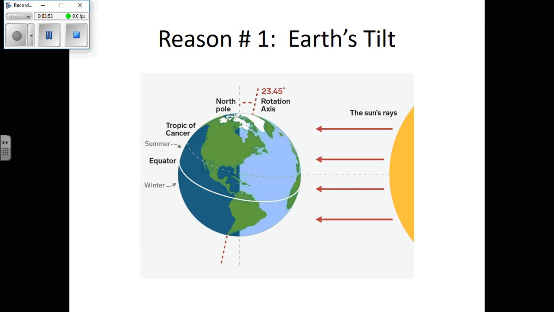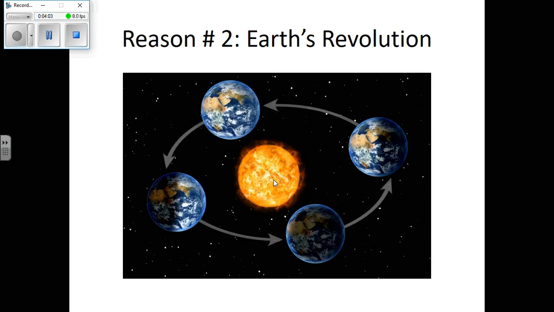Now, this isn't the reason alone because the Earth has to actually move in order for different portions of the Earth to receive different intensities of sunlight. In other words, the second reason is Earth's revolution. And Earth's revolution, we know, is counterclockwise as it orbits the sun. This is what helps us make an easy prediction as to what seasons will follow. If we see a position of spring, well, we know what comes next based on this counterclockwise revolution must be summer, followed by fall, followed by winter.